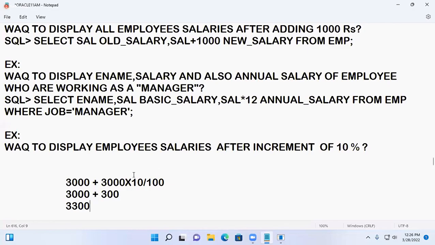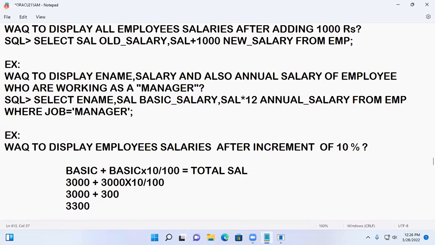Understand? So this is what we call an increment operation. What is the formula for increment? Basic plus basic into 10 by 100 equals the total salary.